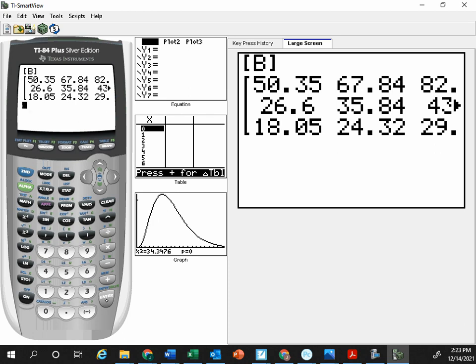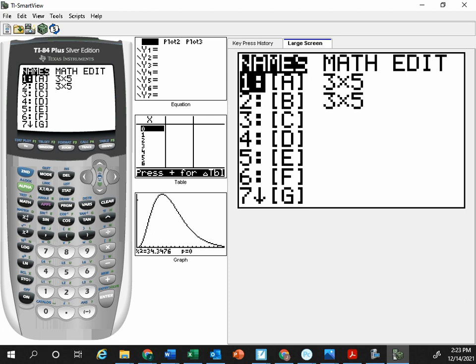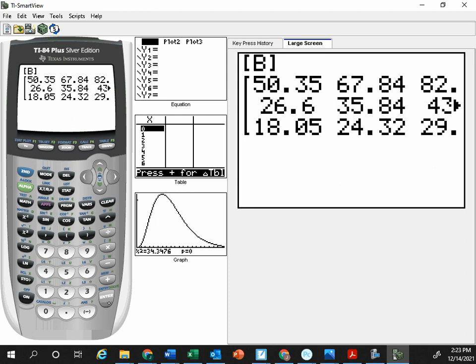Are you guys seeing this? Okay, go back into matrix. Oh, yes. And then names, I'm just going to go down to B. You could also do it from edit and just look at them there. But you could type something and mess it all up. So sometimes just seeing it from here. Now if I have a lovely B, that doesn't really tell me much, but if I push enter again, then it gives me all of the values.